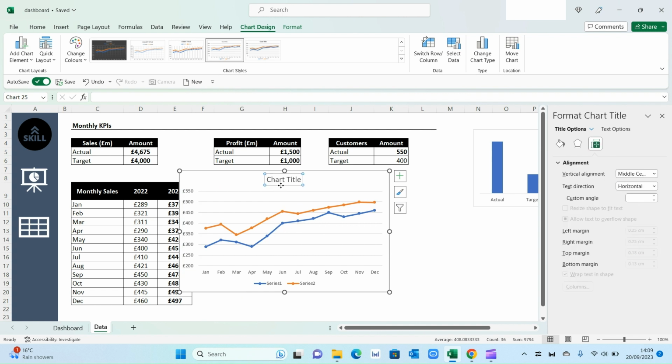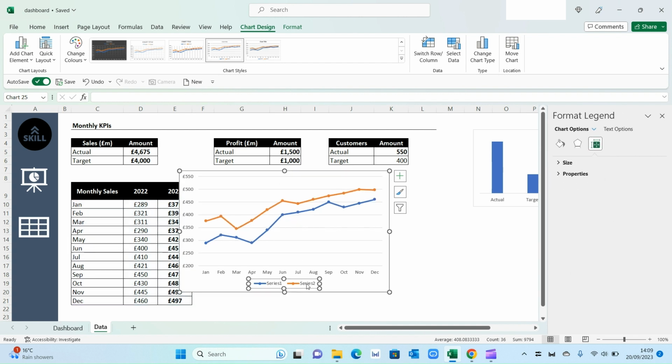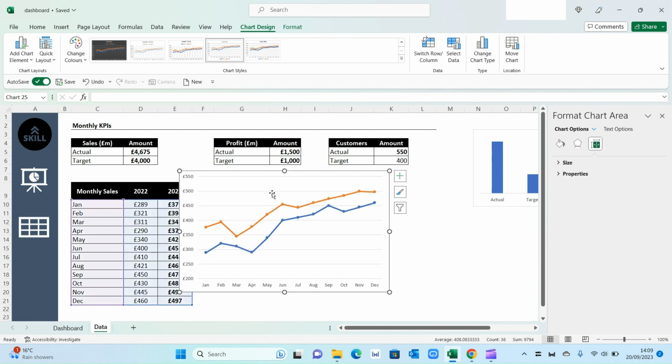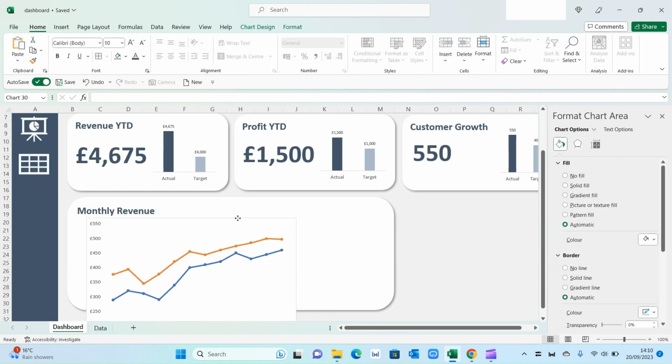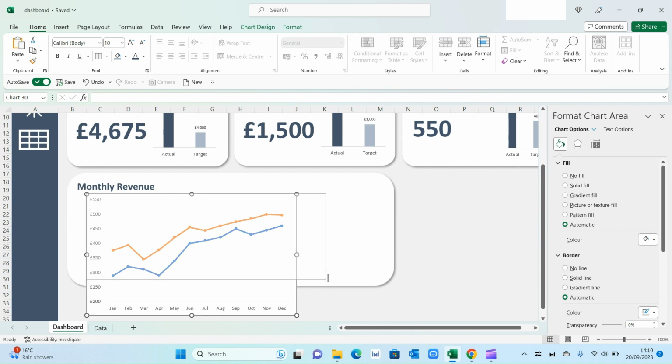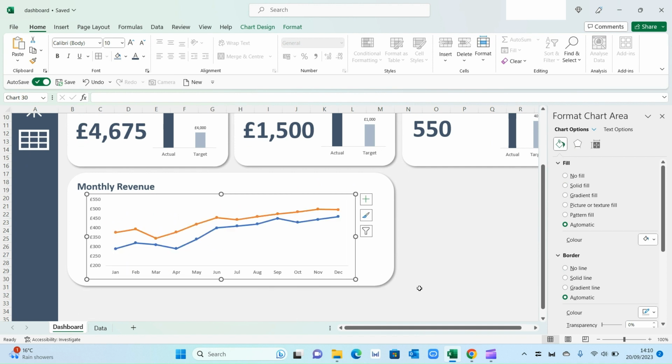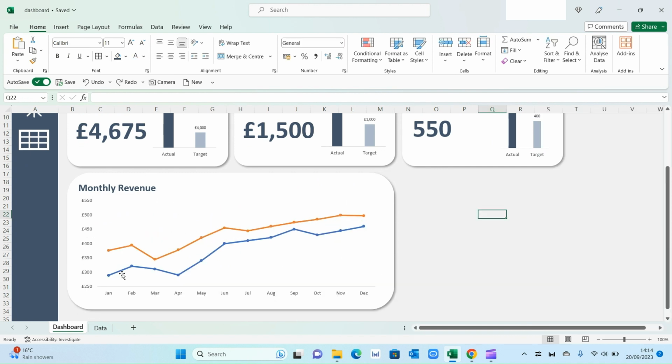So now what I'm going to do is similar to the bar chart, delete all the unnecessary items that you don't need. So I'm just going to go ahead and delete that. And then I'm going to copy and paste this. So Control C and then Control V back into this box right here. And then I'm going to go ahead and format it. So I've gone ahead and just increased the size of the box, and I've also made the starting position 250 as that would actually look a little bit better.